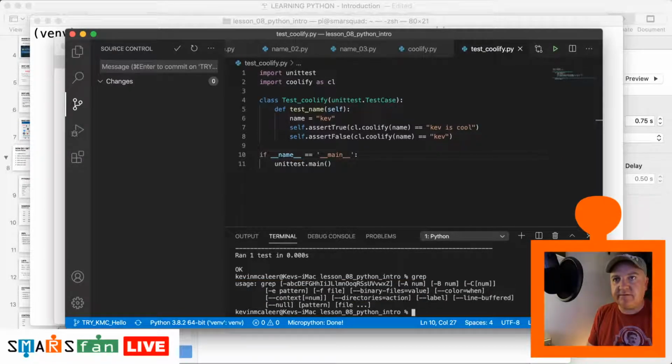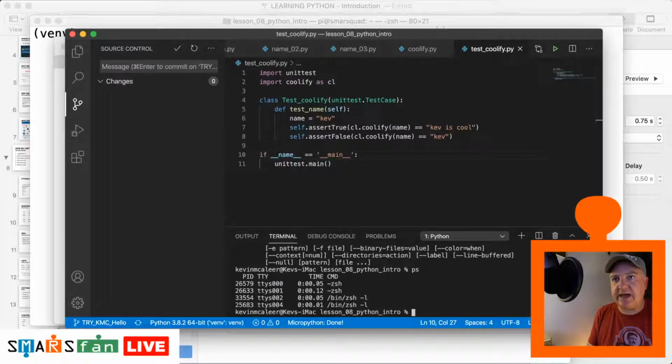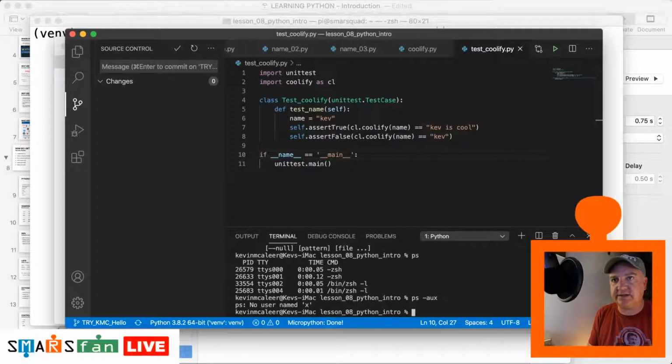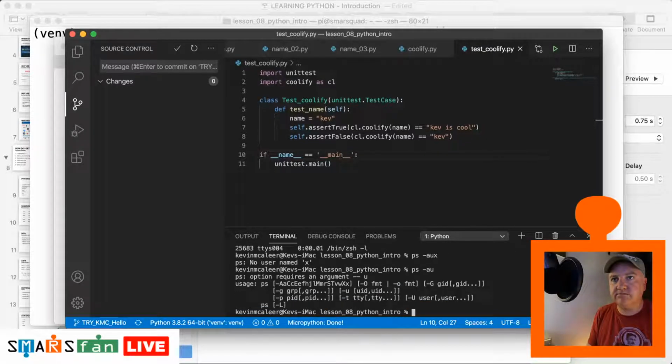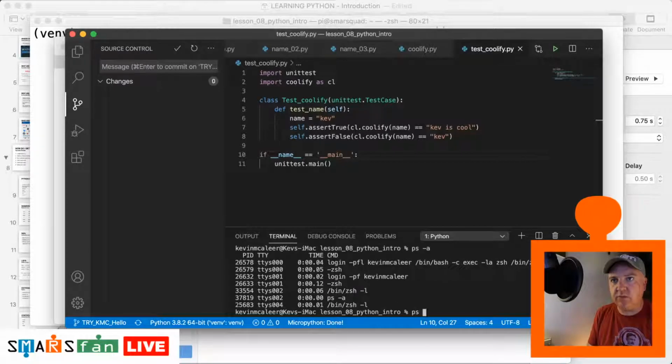So, for example, if I want to do ps, which lists all the different processes that are running on my machine, if I do aux, I want to get more than just that. So if I've got a list of things, I want to search through all these different lines, and find whether any of them has the name zsh, for example, I can say grep.